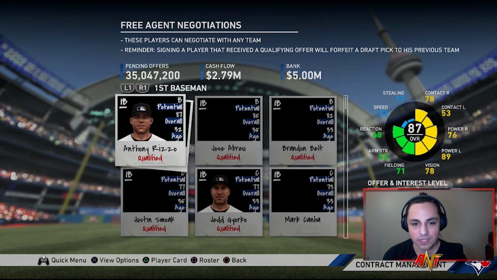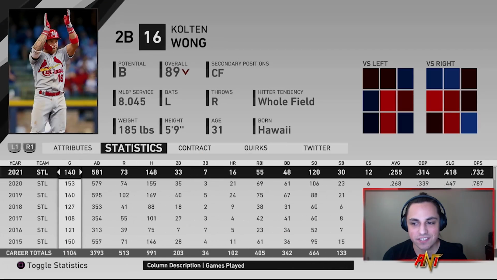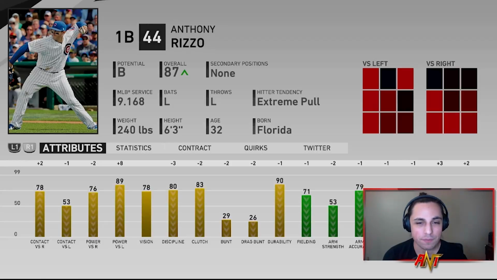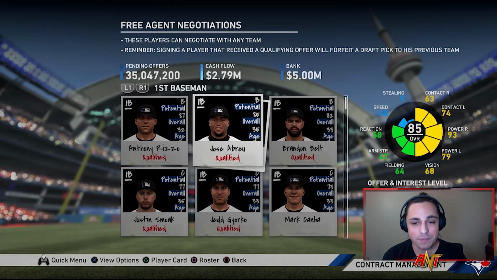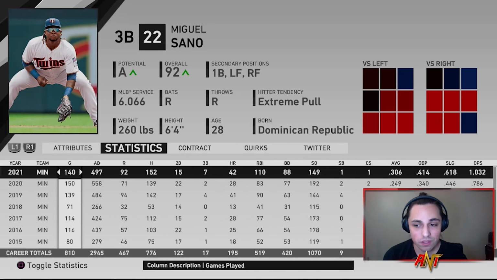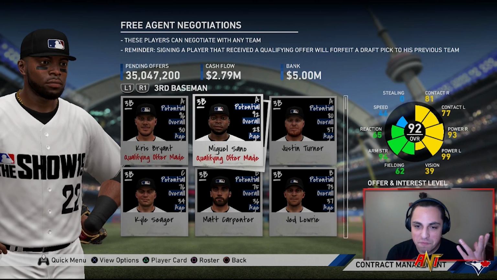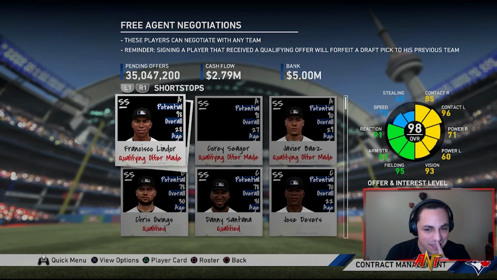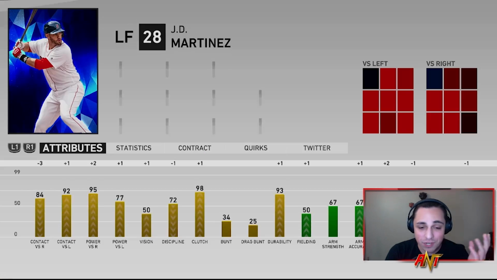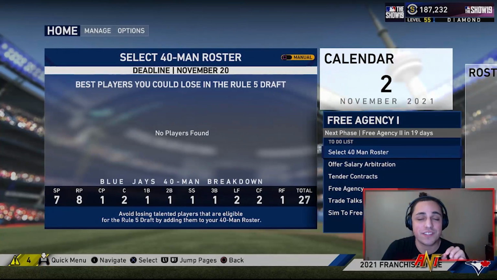And then I said I wanted a DH. So who could be a decent DH? Colton Wong would probably start. Anthony Rizzo wouldn't be terrible. Abreu wouldn't be bad. Miguel Sano. Hold on. Maybe move him to first. But we have Josh Bell, so I guess that doesn't make much sense. JD Martinez to play DH. Hold on. We've got some options. I do want to strengthen the starting pitching as well. Let's see what we can do heading into season 3.